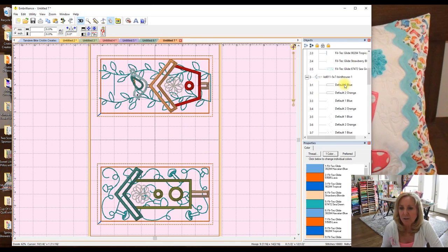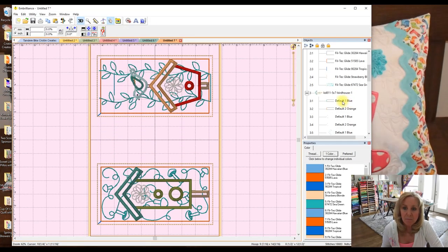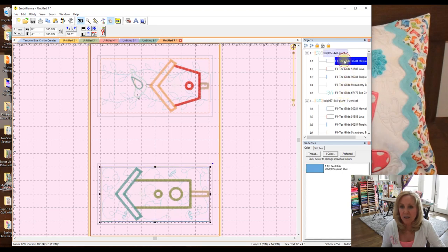And then if we go to the birdhouse, let's see, we have blue, orange, blue, orange, blue, orange. All right, so what I'm going to do, I'm going to have my birdhouses go together. That's the stem. Oh, it's doing the stem first. Does it do the stem first on the second one? Yes. All right. So I'm going to go ahead and change the colors on these. I think you could also do that, give it an applique job. But I want them together, and it will stop after the placement stitch. So I'm going to go ahead and change these.